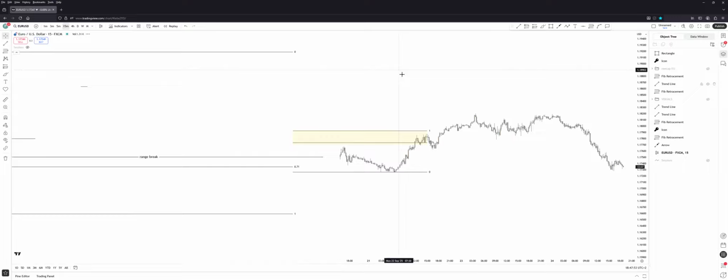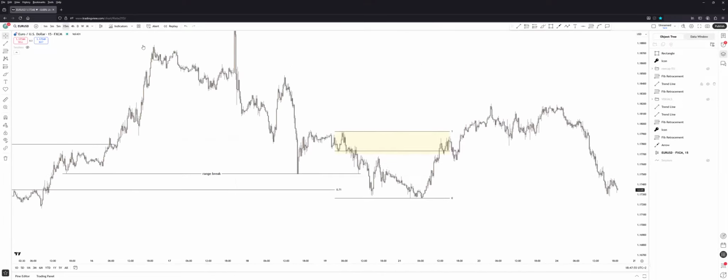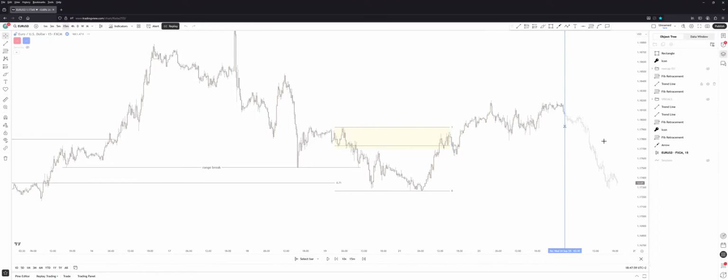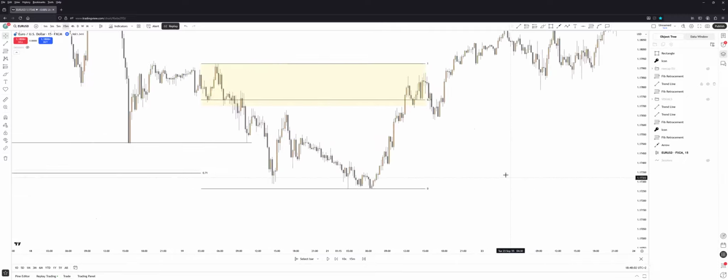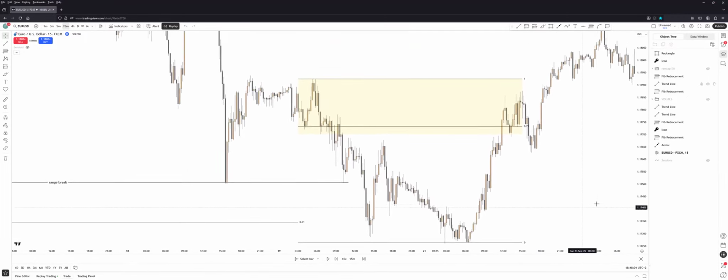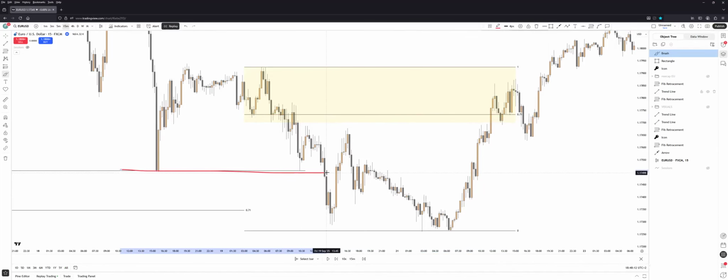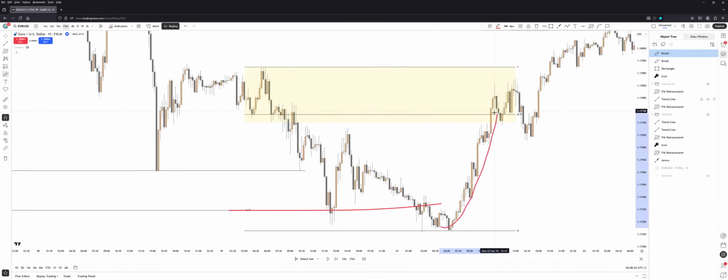Now take a look at the 15-minute structure. Let me just replay price back a little bit to this region here and explain everything that has happened. So, we have this 4 hour protected bullish level and we have this unprotected bearish level which initiated the break of this previous trading range on the 4 hour time frame. Mitigation of the 4 hour bullish level took place and then a strong rejection started.